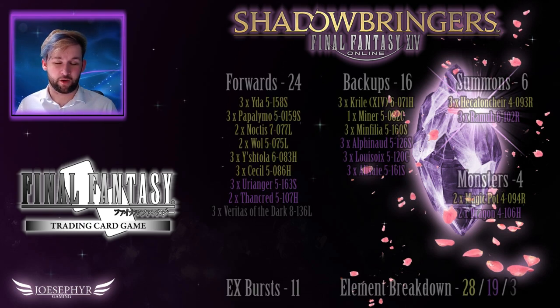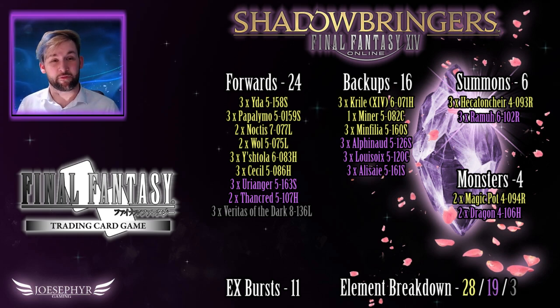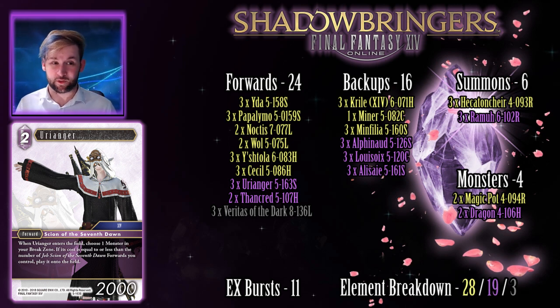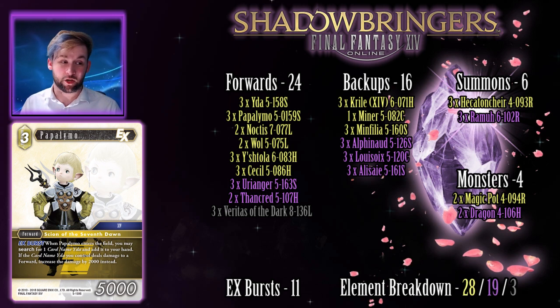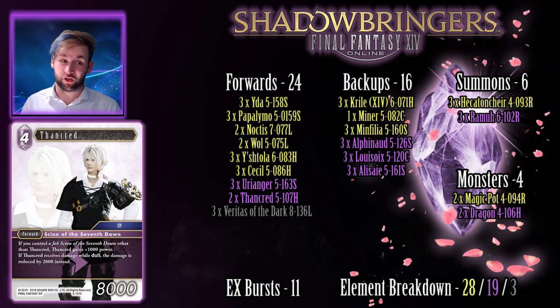Now this deck profile for Scions is classic Earth Lightning Scions with a slight twist in there, but the forward lineup is very, very standard fare. It's just solid Scions, get them down as quickly as possible. And you know, you've got Urianger, Ida, Papalimo, Thancred. There's only 2 Thancred in the deck though, because I think he is slightly less important than the others, and I wanted to make room for some other little extra plays in the deck as well. And Ishtola obviously, but we've also got some other forwards in there.